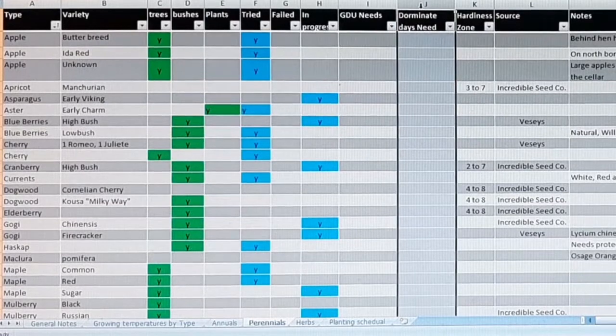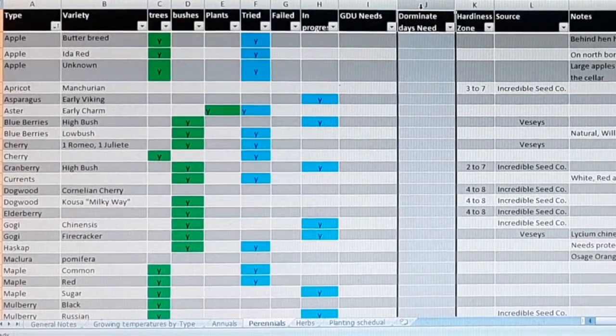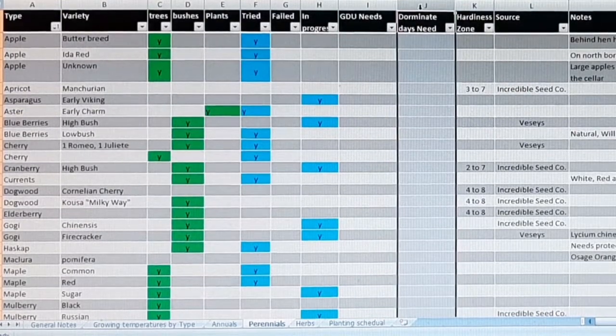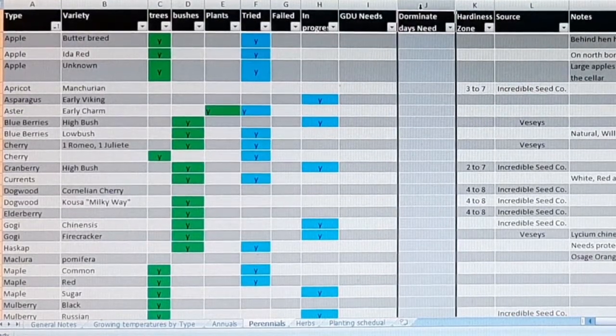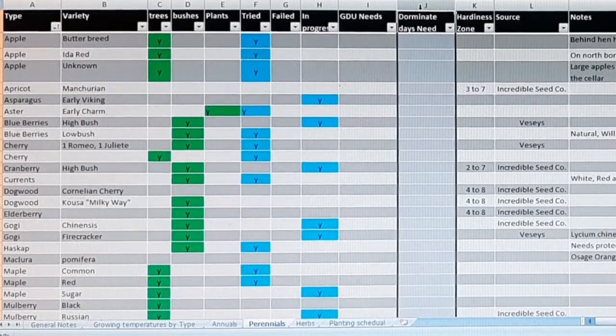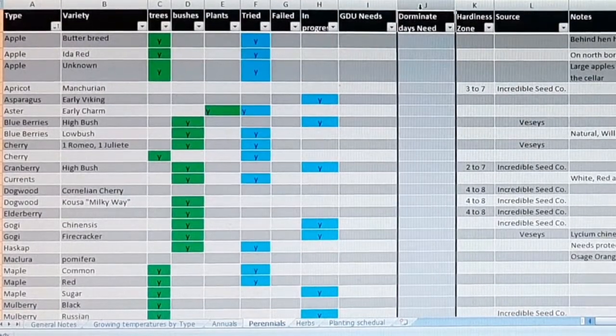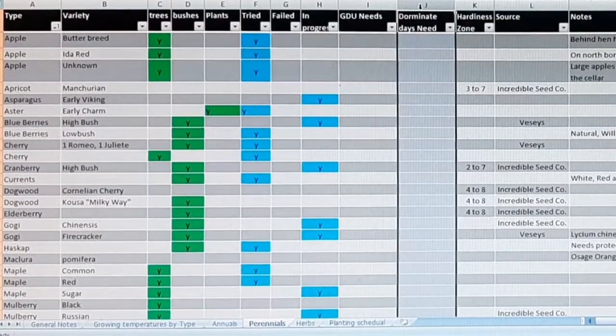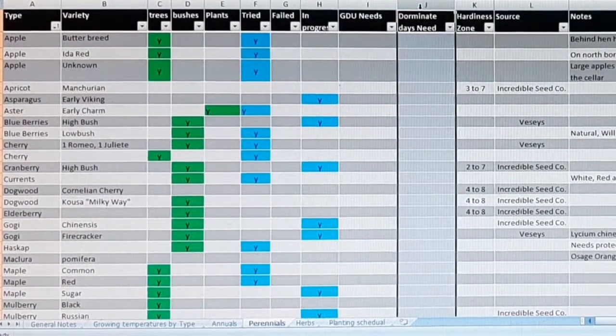Perennials, most of them, need a certain amount of days below their minimum growing temperature. It's not a minimum temperature they need. They just need it to be below, if they are a base 5 plant, they need it to be below 5 degrees Celsius for a certain number of days to give them their winter rest.